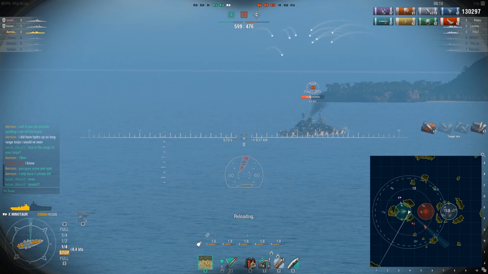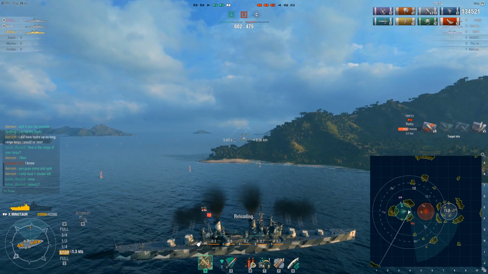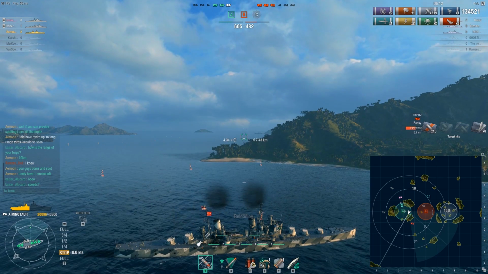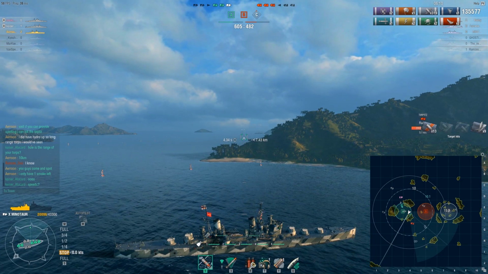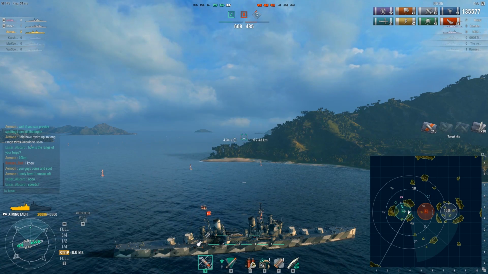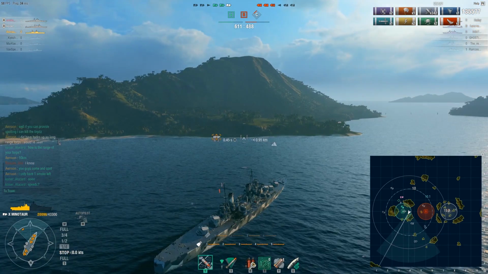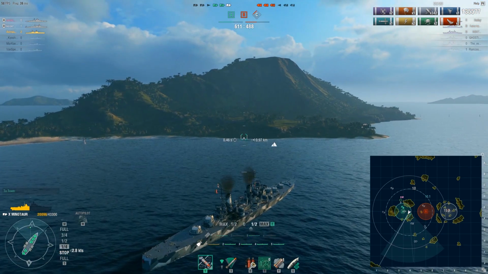This is actually pretty amazing. I didn't think that this island here would keep me unspotted, this little part of it. Usually you would be spotted over something like this. Maybe I just got very lucky. Unfortunately, we don't have any spotting. For some reason, the Amagi seems to be stationary.